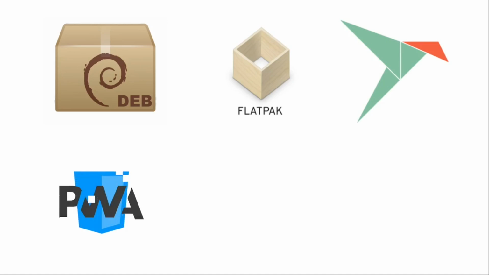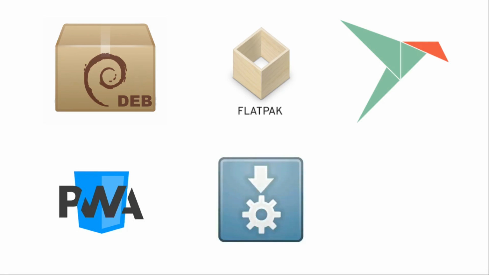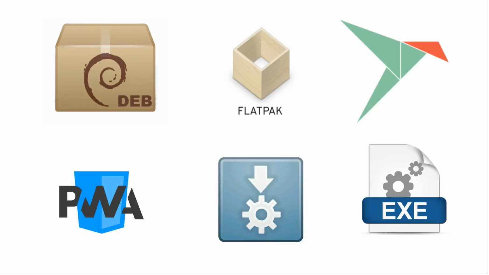We'll be able to easily install PWAs, hopefully, which are progressive web apps. We'll see if app images run. I'll try a 32-bit app image and see if new users should be looking for these. And finally, we will look at running a non-native Microsoft exe file. Before we go into that, let's look at what software is already there and how it's laid out.